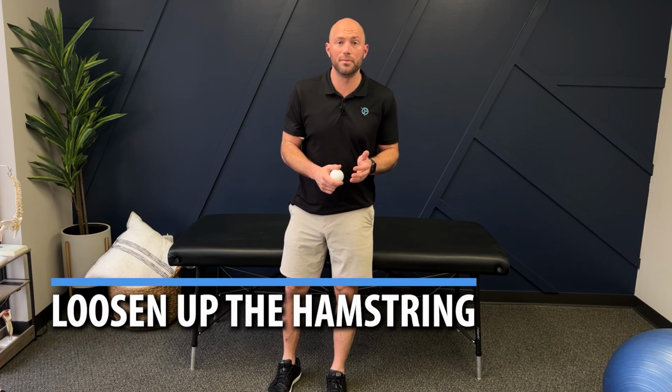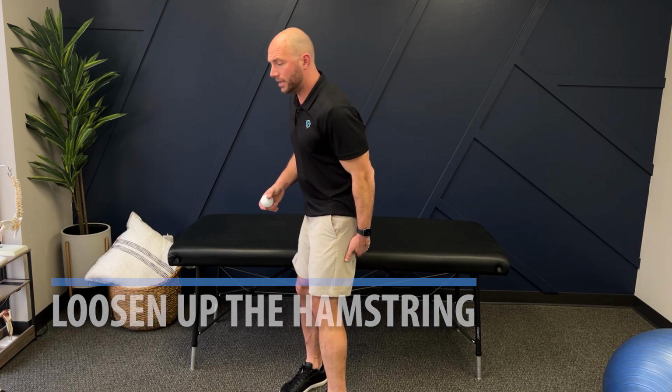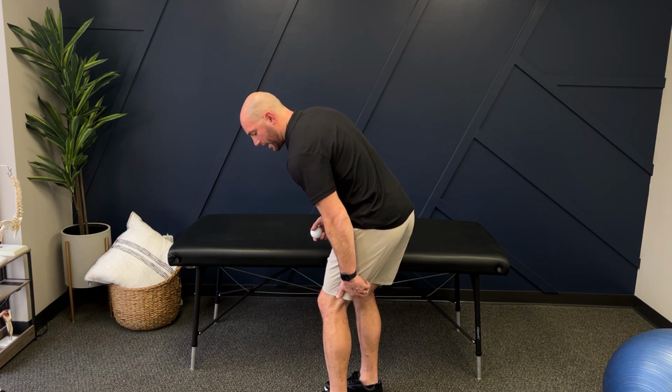Now we're going to go into the hamstring. In the hamstring, I want to be on the outside. So right in the middle of the hamstring, our sciatic nerve is going to run right there. So I'm going to be on each side of it. So I get back right here, put this ball right in the meat of the muscle, right here where my shorts are coming down. For me, it's about my hand length from my knee. And then I'm going to put pressure right here.